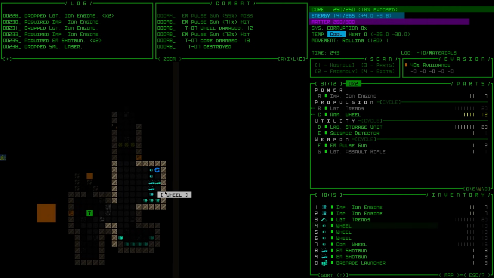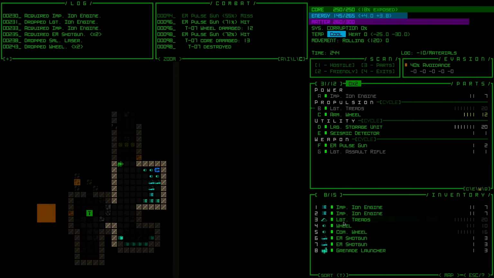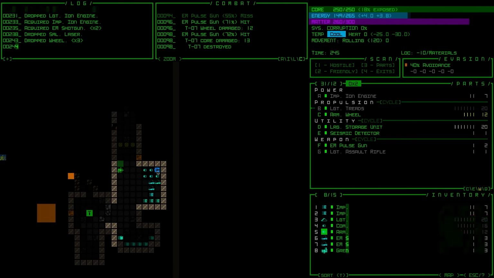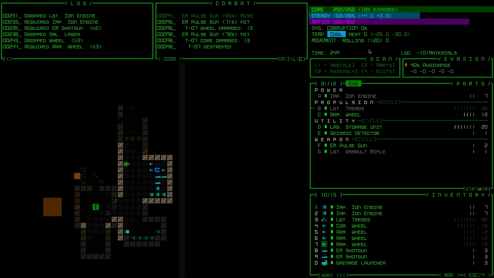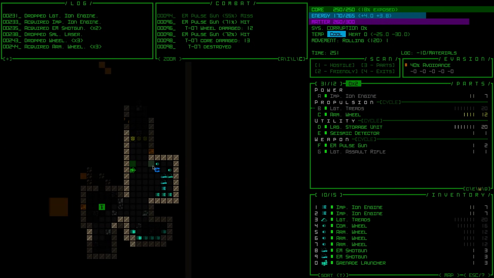I'm going to discard all of the basic wheels I'm carrying, and instead pick up spare armor wheels. There we go. Now, I'm still taking a reasonable amount of time. I'm now rolling at 120. That's almost where treads are. Well, treads are super slow because I'm still massively over encumbered for them. But I'm still faster than I would otherwise be.